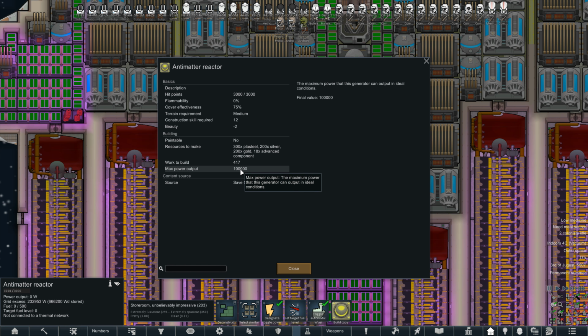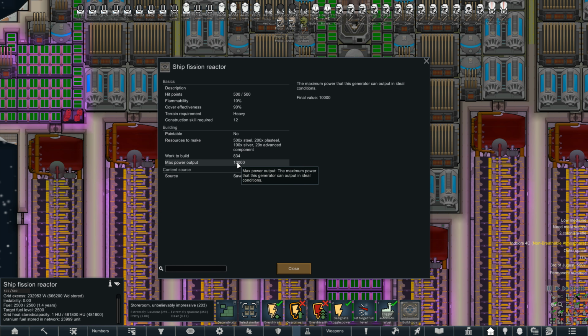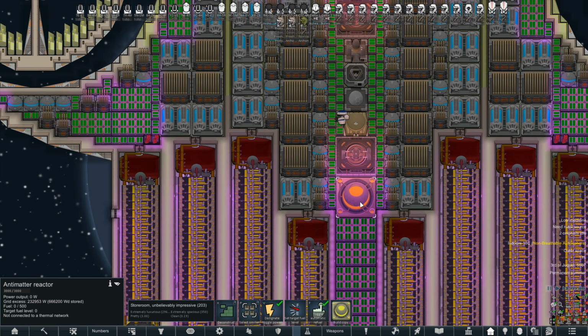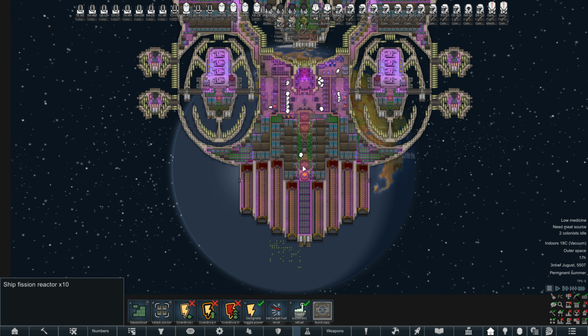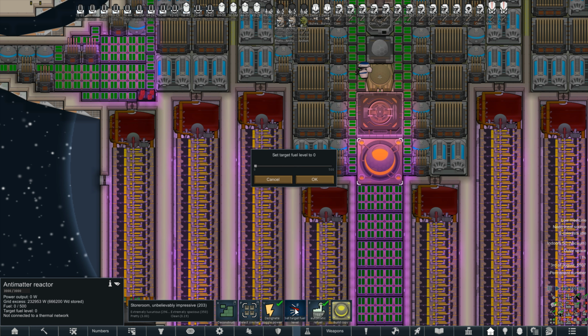Okay, this looks pretty wild. It says max power output is 100,000. If we toggle this tooltip, it says max power output is 10,000. And it seems like going into overdrive 1 triples that. This guy is like 10 of these overdrive. How many do we have? We have 10. So this is equivalent to our entire power grid right now.